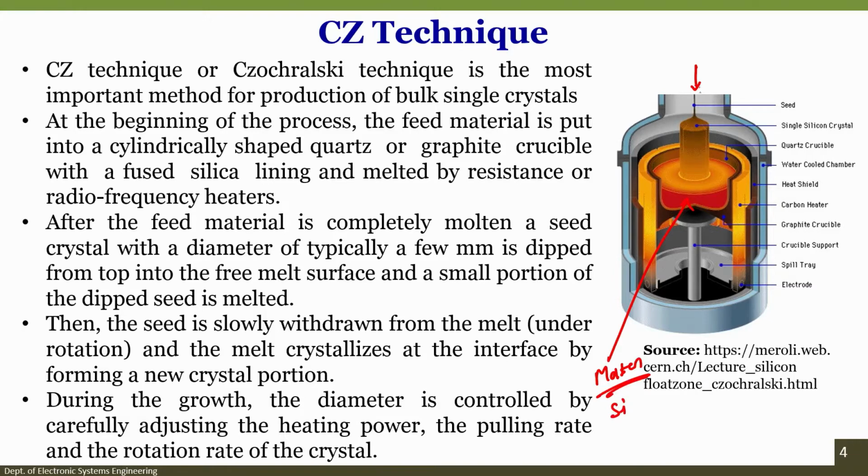So, when I dip this rod or seed crystal inside this molten silicon and rotate it, you can give one direction rotation, and this crucible which is holding the molten silicon will rotate in the opposite direction, right. Seed will rotate in one, crucible will rotate in the opposite direction. So, if the seed is rotating in clockwise direction, the crucible will rotate in anti-clockwise direction, or vice versa.